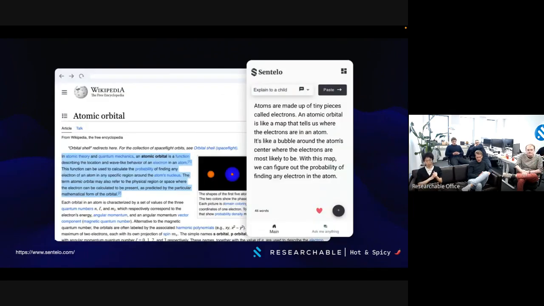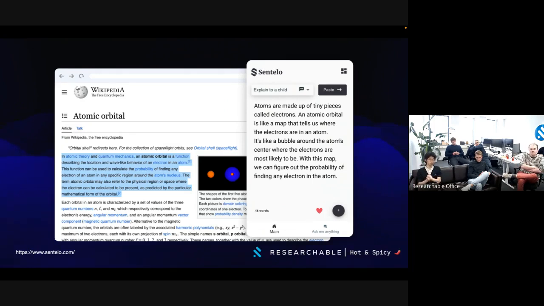Another example I want to go over is Centella. It is a recent company that was co-founded by one of the viewers right now. It's Mo. So Centella, as far as I understand, is a plugin that you can add to Chrome or any browser, and then you select any text and you can give it multiple tasks.